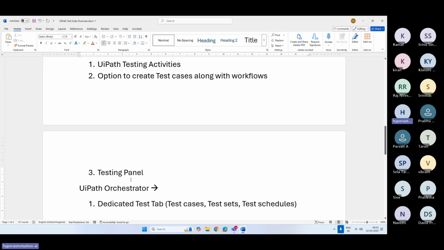Okay, and maybe when I'm talking about some concepts, you might not be familiar with them as of now. If you're coming from the UiPath background, some things in testing you may not understand, and if you're coming from the testing background, the UiPath core architecture may not be known to you, so it might be something new. But gradually, we are going to cover each and every concept in the further sessions. So there you will get to know.